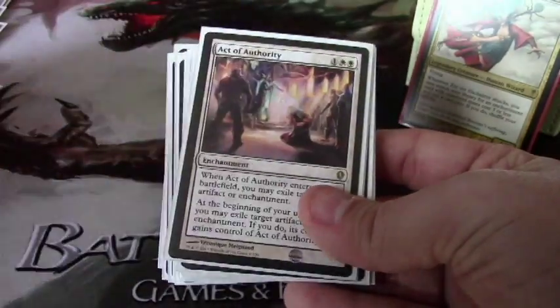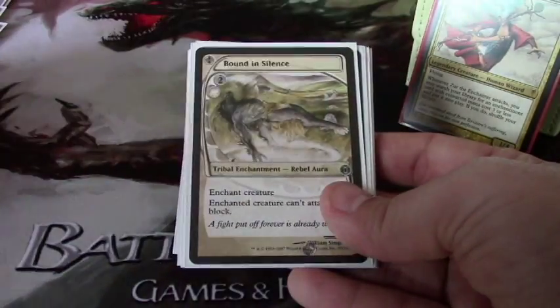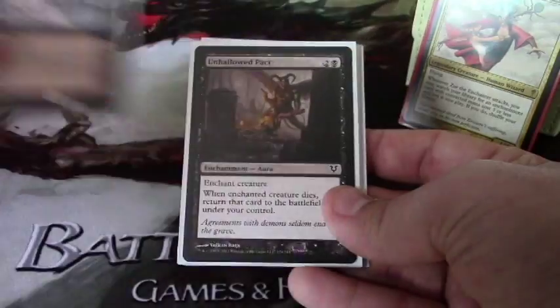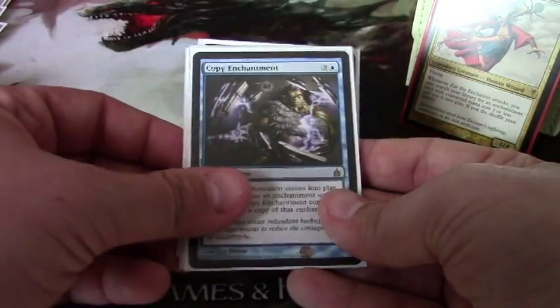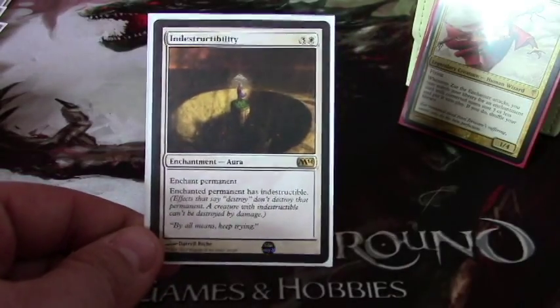Mobilization, Prison Term, Active Authority, Arrest, Battle Mastery, Oblivion Ring, Cage of Hands, Ghostly Prison, Bound in Silence, Imperial Armor, Recumbrant Bliss, Gift of Immortality, Demonic Torment, Unhallowed Pact, Melancholy, Doughty Embrace, Encrust, Claustrophobia, Copy Enchantment, Pillory of the Sleepless, Detention Sphere, Steel of the Godhead, and the only enchantment I run that actually costs more than 3 mana, which is Indestructibility.